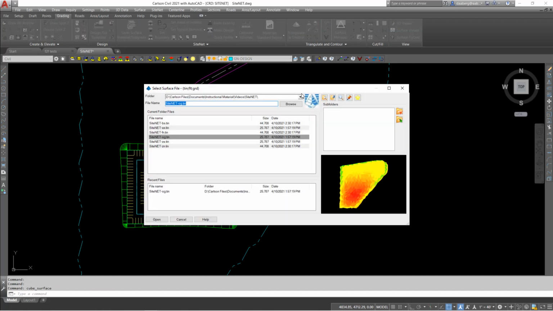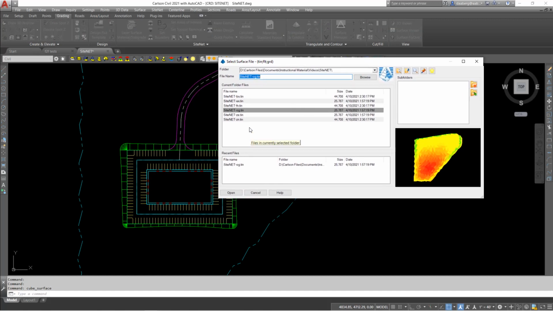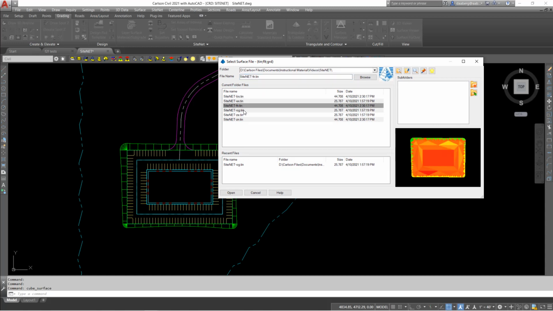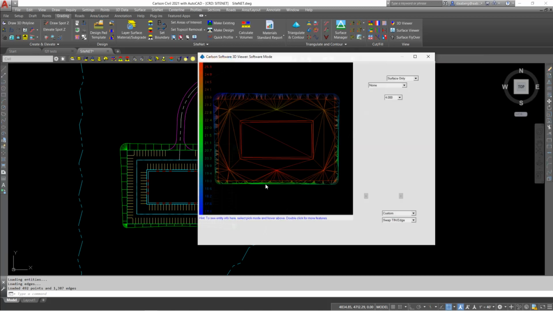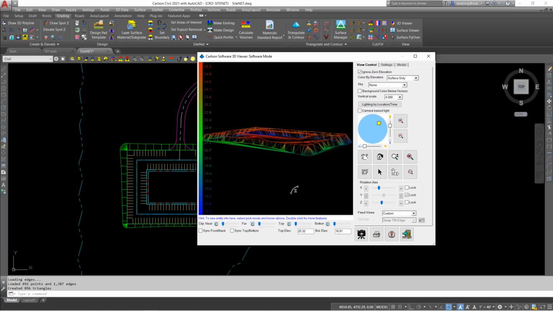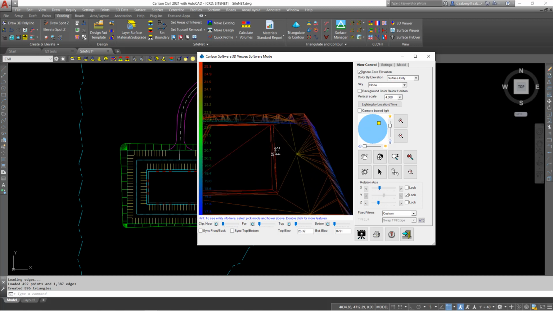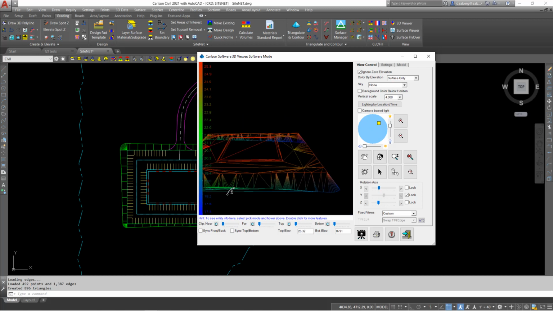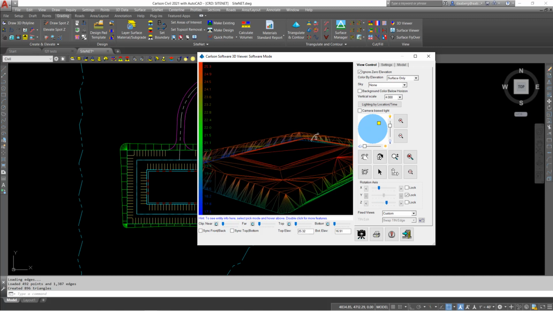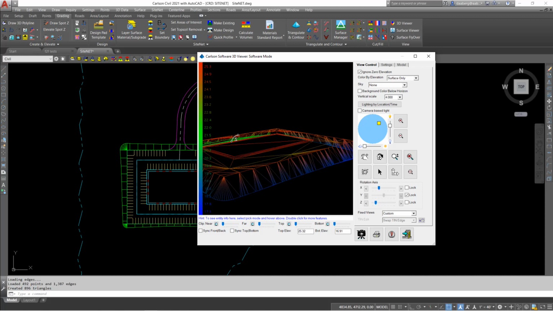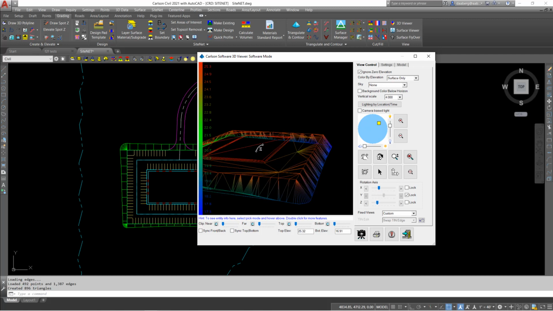So take a look at that. I look at the surface viewer, and I have 3 new tins now. These are the design tins. So again, in this case, similar to the existing, all 3 design surfaces are the same because I have not applied any sub material or topsoil or things like that. So in the 3D surface viewer, you have a really good opportunity to take a look at the surface as it is designed. And you can see the side slopes projected down accurately to the existing surface.